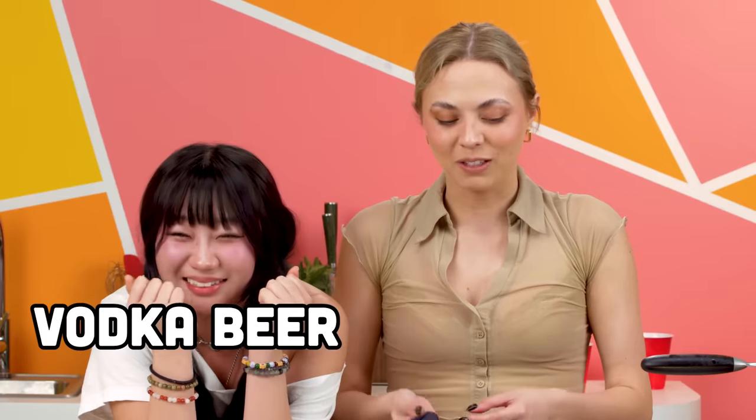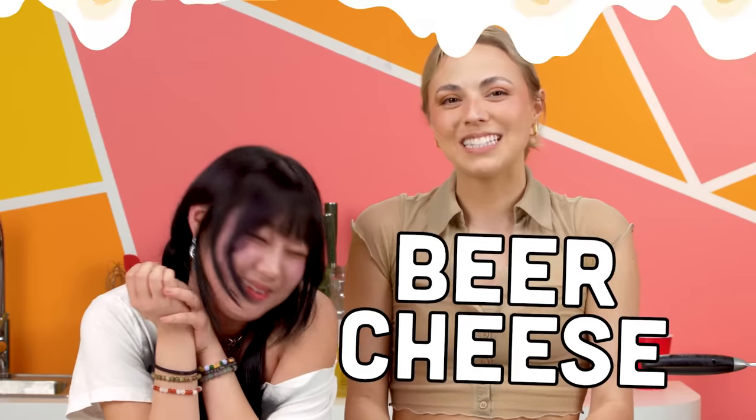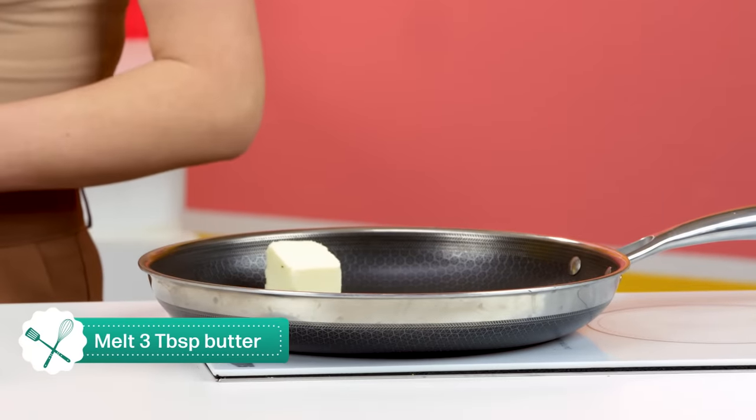When you're making vodka beer fried chicken, it needs more beer. Exactly. So we're making the beer cheese. It's my favorite. It's beer cheese time. This pan's at medium heat. We're gonna drop in some butter.